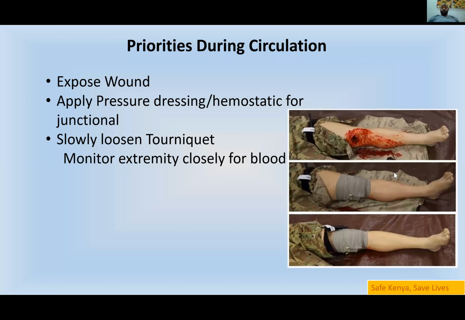Tourniquet conversions you want to do as quickly as possible, and there is a time limit. If the time is over 6 hours, we're not going to do a tourniquet conversion. Once that tourniquet has been on for 6 hours, that's it on our end. We let the hospital worry about that because you're going to need special equipment to test the lactic acid buildup and everything that's going on. Once you cut off circulation, you're depriving that limb of the oxygen and the nutrients that it needs to survive. So it's basically deteriorating the whole time that the blood circulation is not getting to it.